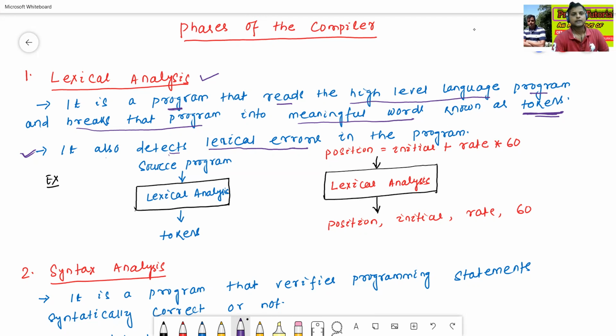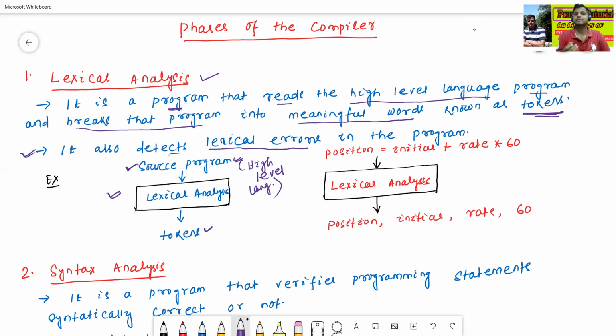The lexical analysis phase will convert the source program, or high level language program, to tokens.